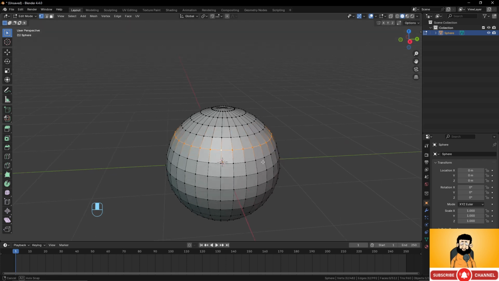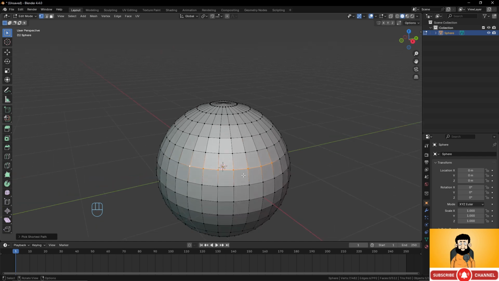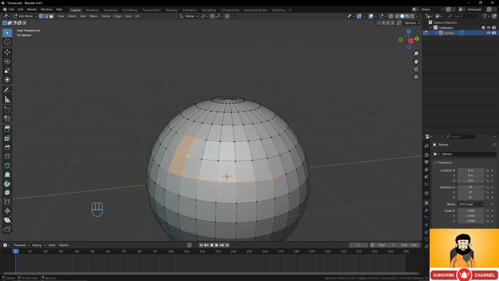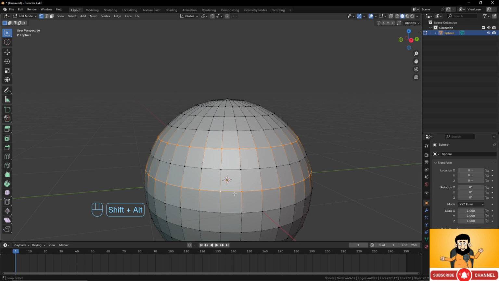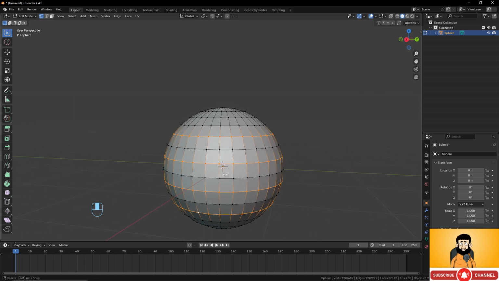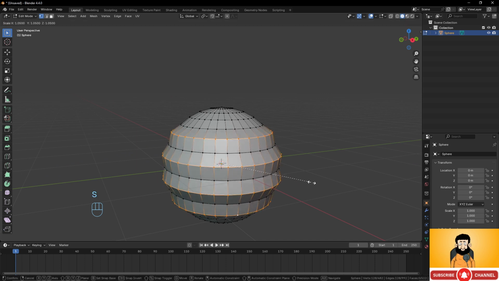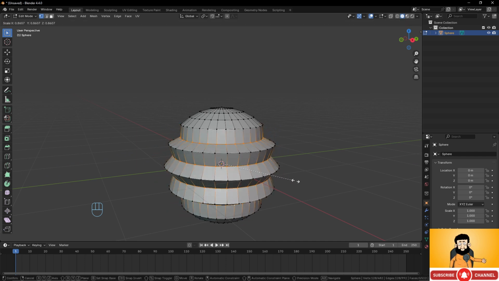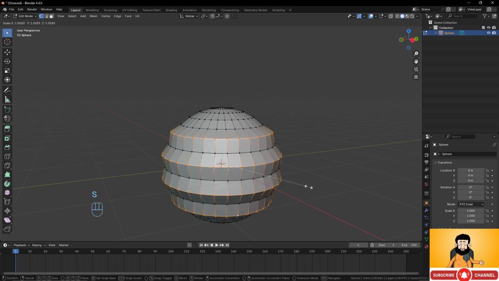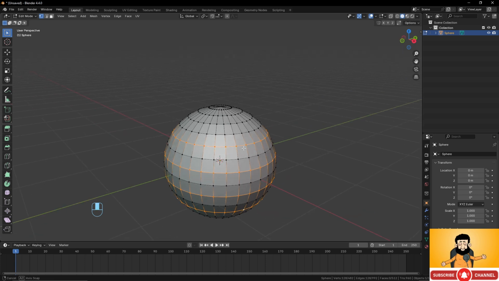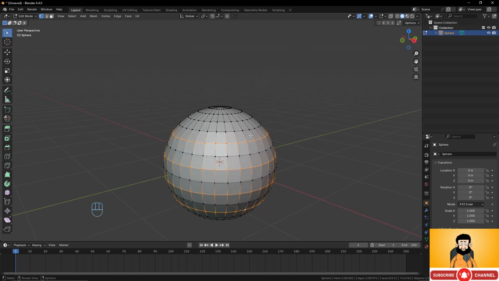The Alt key selects a loop. The Control key selects between two clicks, and here we have the Shift to add. And you can make multiples like Alt and Shift Alt. Like this, you select more loops. When you have a selection like that, it can make very interesting shapes like this very easily, you see, because just with a scale, you have the possibility to manage this. So yeah, very important to know how to select loops, and that's why this was important.